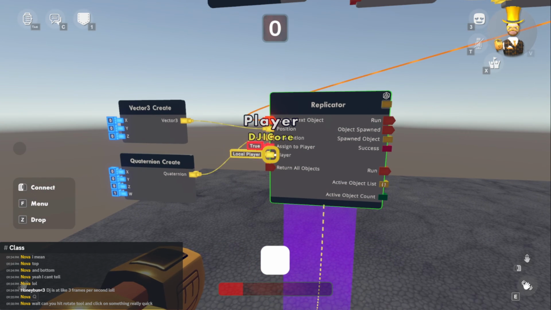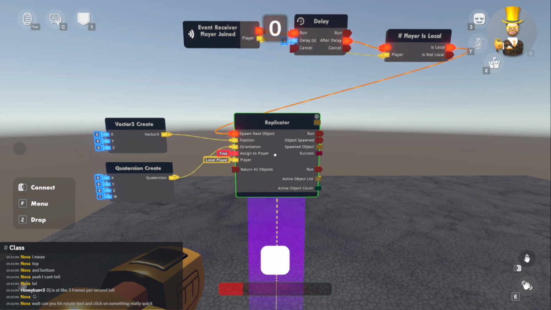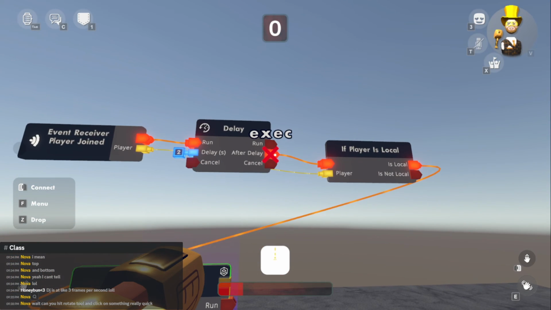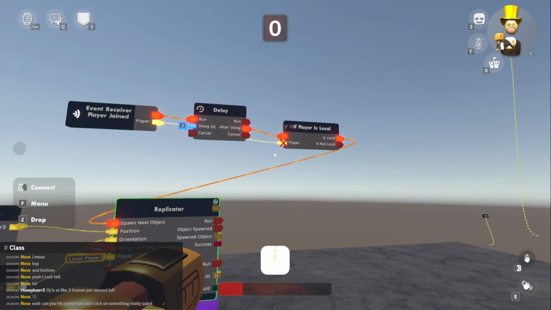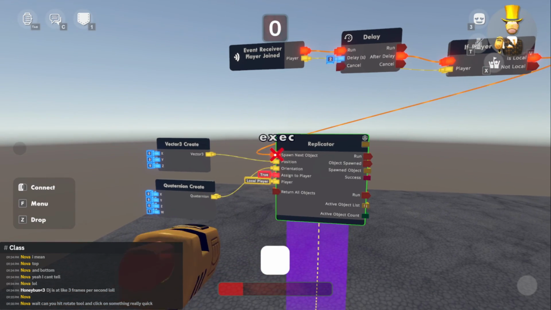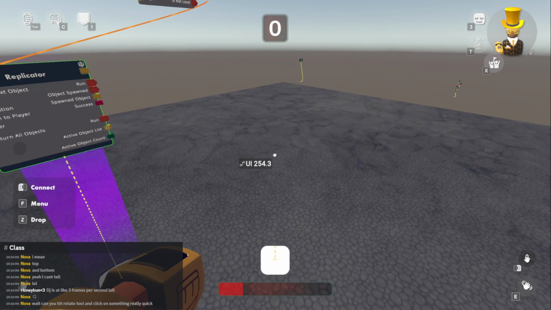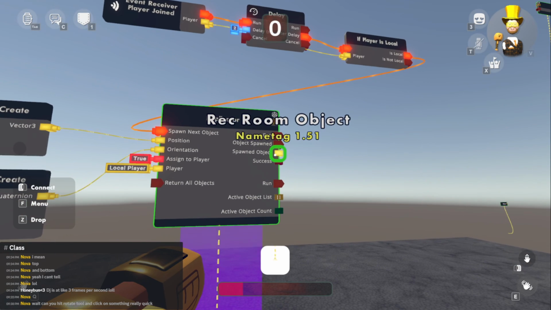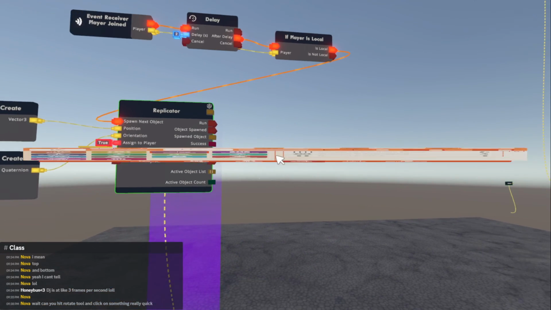And we're going to assign it. Okay, so let's say I join. Of course, that's not local. Then it will spawn one. So we now have a name tag.